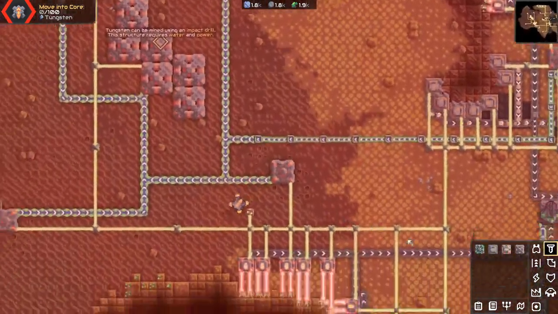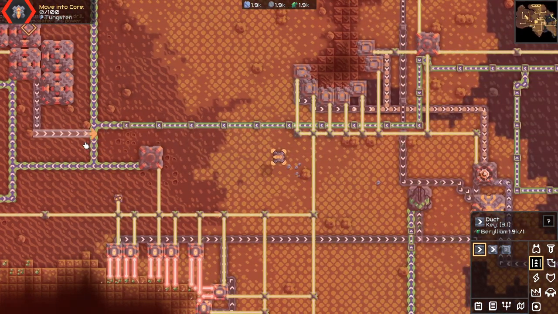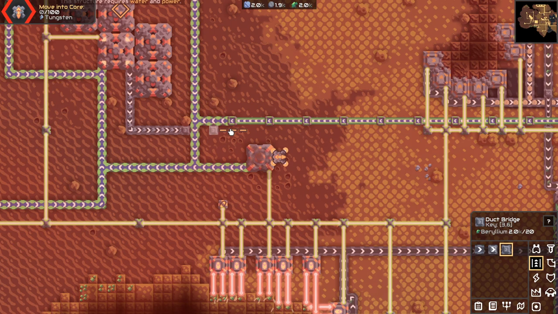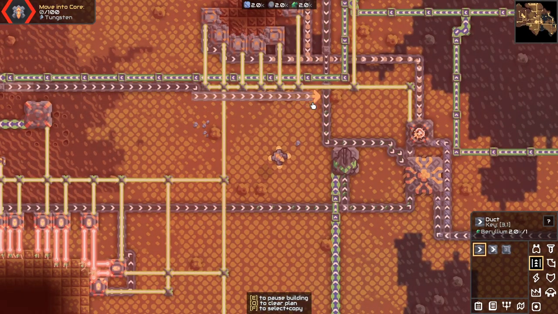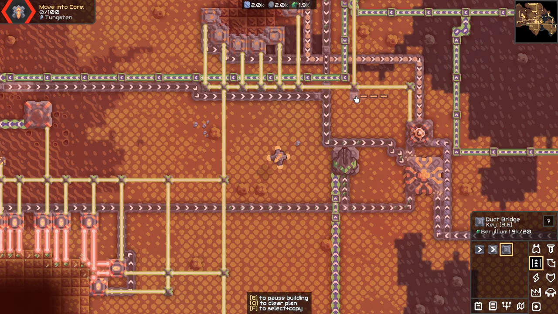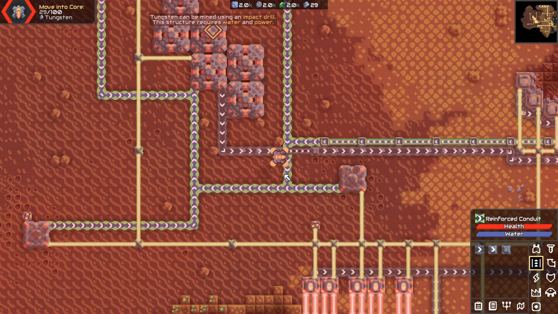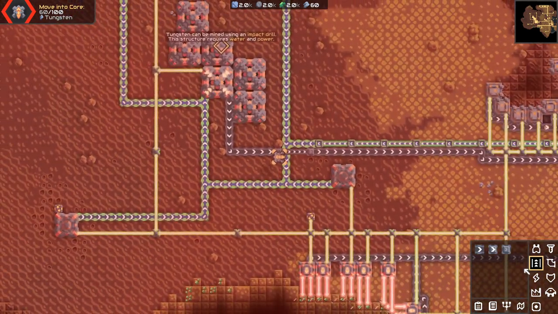Okay, we are prepared. Now it is time to send this stuff. There we go. That should work, right? Yeah. Now this has power and water, and the drill speed is one. And I'm hoping that this is enough.